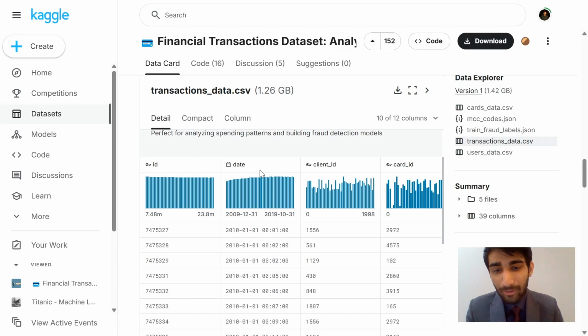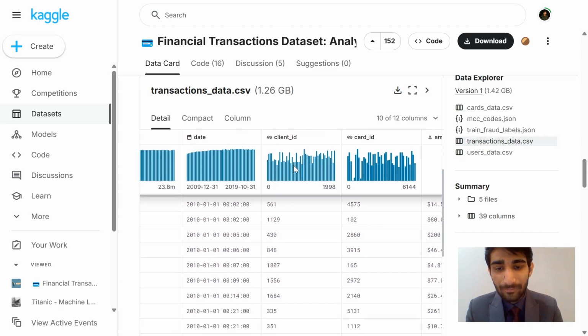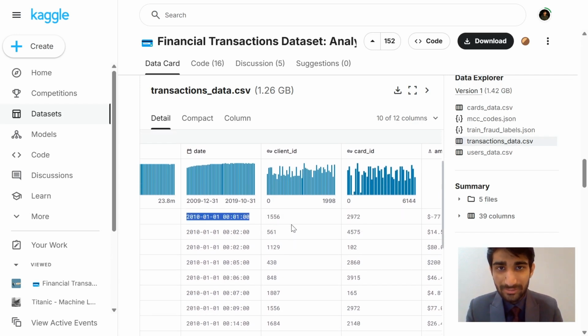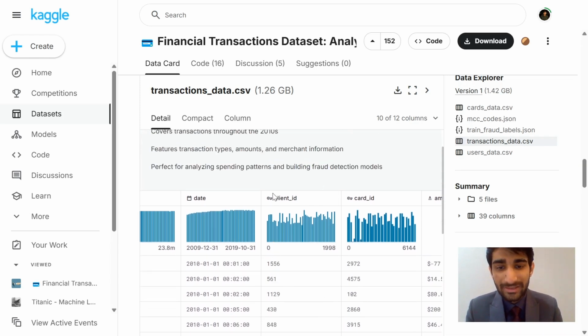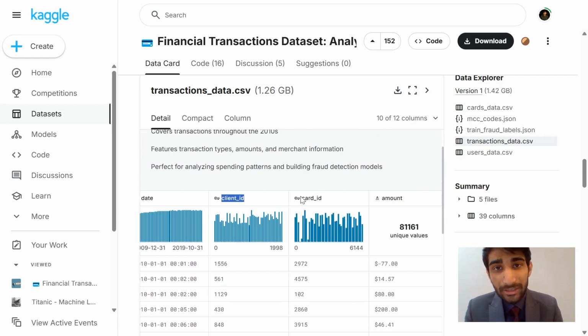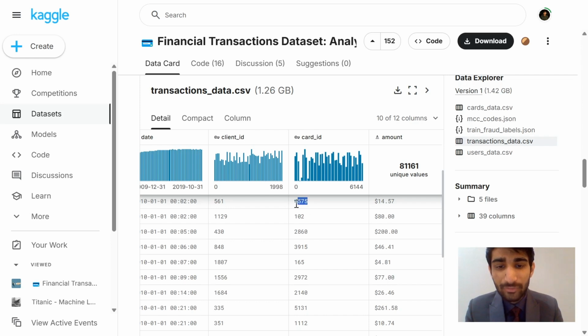After that, we have the date and time of the transaction. As you can see over here, we have the client ID, the client who is doing the transaction. In total, in our dataset, we have 2000 unique clients. So this is the client ID for all those unique users, starting from I guess 0 or 1 to 2000. So our client ID will be between 0 to 2000, or from 1 to 2000, or 0 to 1999. I'm not sure about it, but yes, we have 2000 unique clients in our dataset. For each client we have multiple cards. In total, the number of unique cards in this dataset is 6146, and these are my card IDs, which is a unique ID for each card.